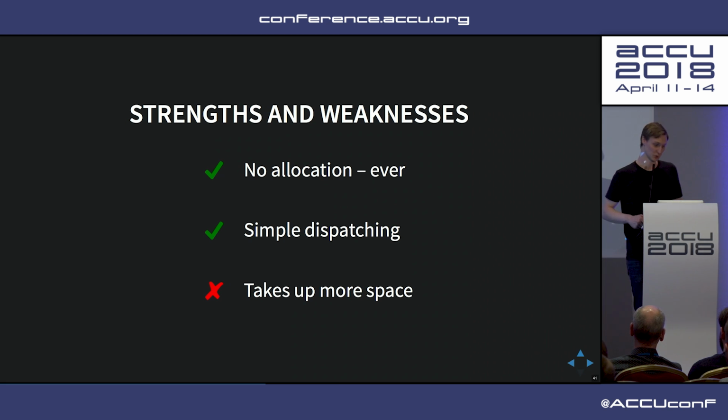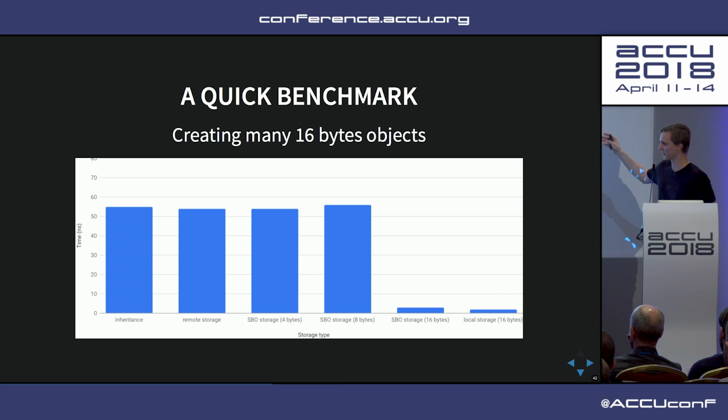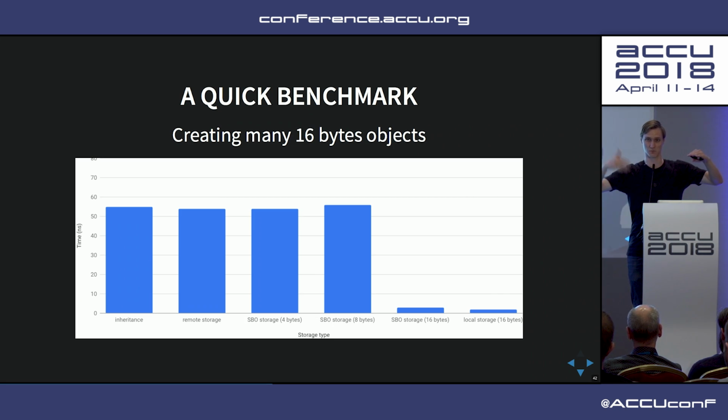So I'm going to move right along just because I just watched the time and I've just got 30 minutes. So just a quick benchmark here. I'm allocating a bunch of objects. You might not be able to see the titles here, I'm going to go basically from your left to your right, okay? So I'm just creating a bunch of objects which have 16 bytes. I'm using Google Benchmark, so it iterates. So I'm creating a bunch of objects, and it does that many, many times until a variance is satisfactory, okay? But still, we're not going to draw really drastic conclusions, okay?